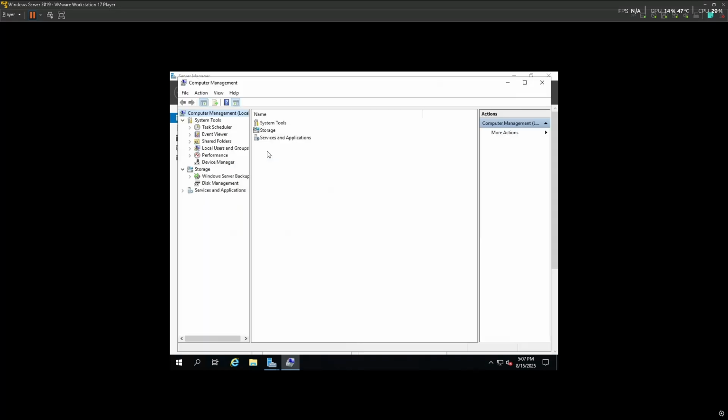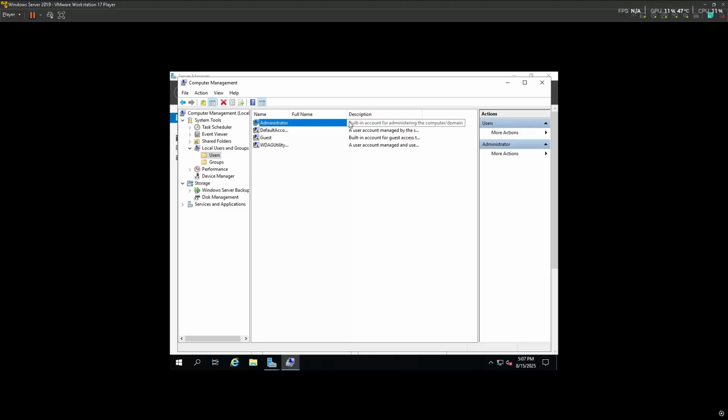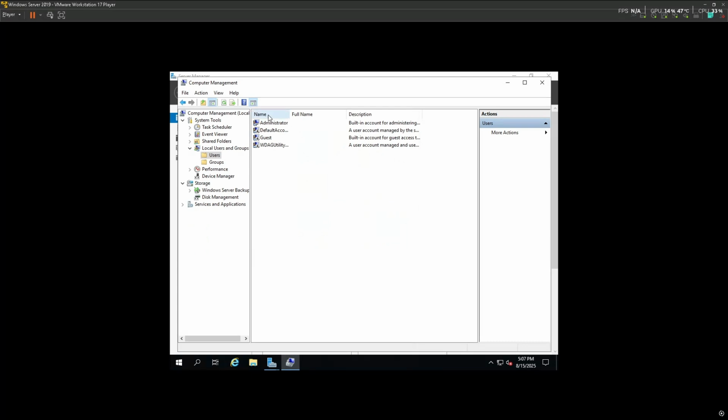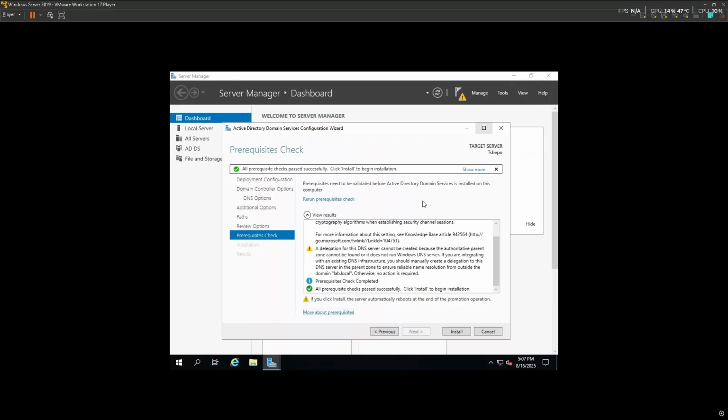A common issue with this: you wanna go to Computer Management, Local Users and Groups, Users. Now these are all my accounts. Most of them are built in. So Administrator is built in, and you wanna make sure you're logged in as administrator, but sometimes you'll find that there's 2 admin accounts. One maybe Administrators. What you're gonna do is delete it, then restart the client, or just restart Windows. Then you'll be prompted to log in with admin. Then you just log in. That should resolve the issue 90% of the time.